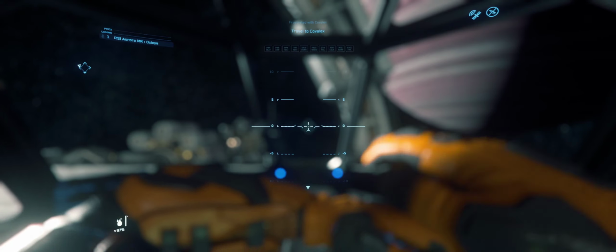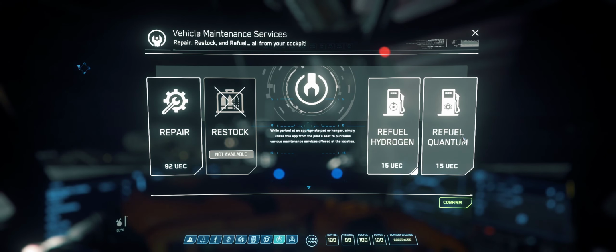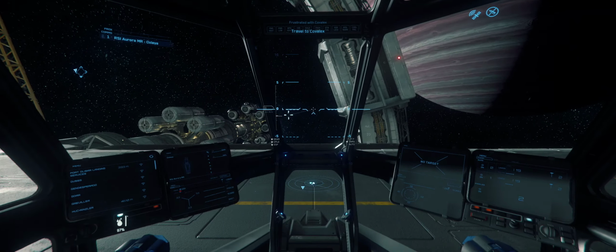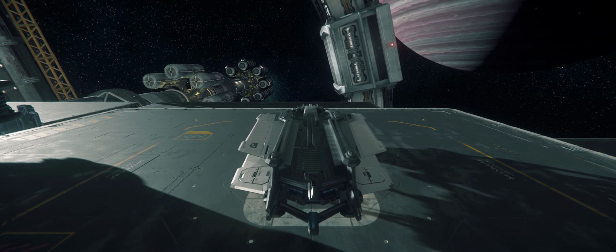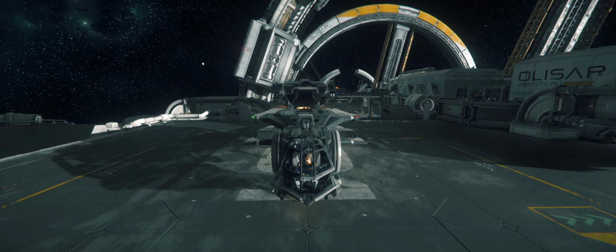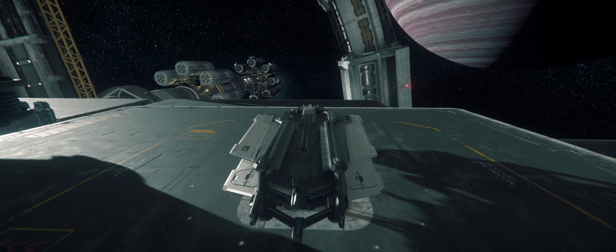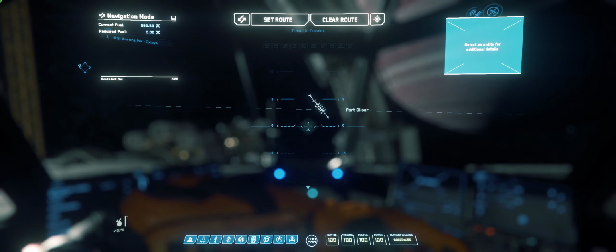Okay. So one thing I want to do before I take off is restock on fuel. There, and I can hit confirm. Then in a second you'll hear a noise, which will mean everything is getting fixed. Hit F4 to go to external view, and you can look around. The ship's just kind of been destroyed there. He won't bother us.